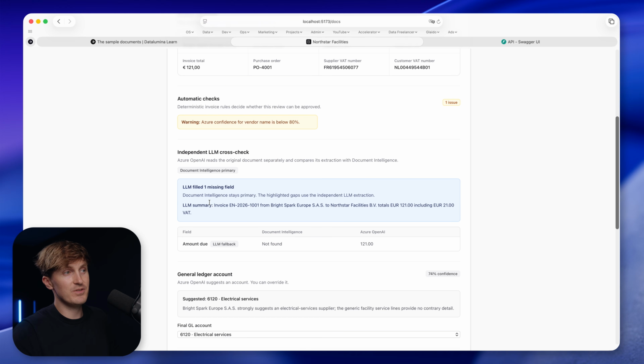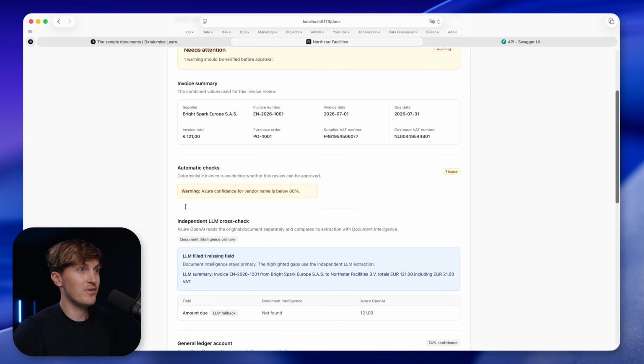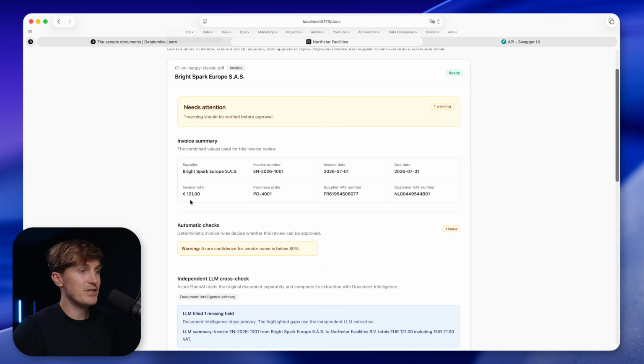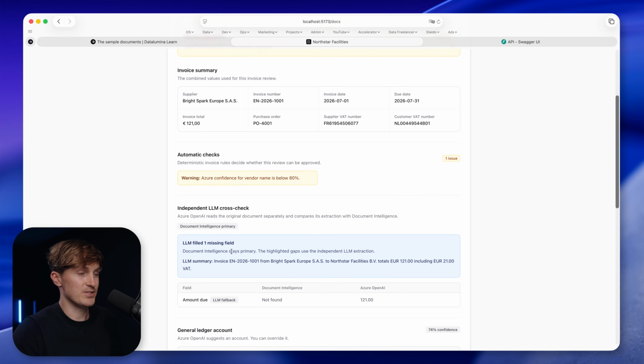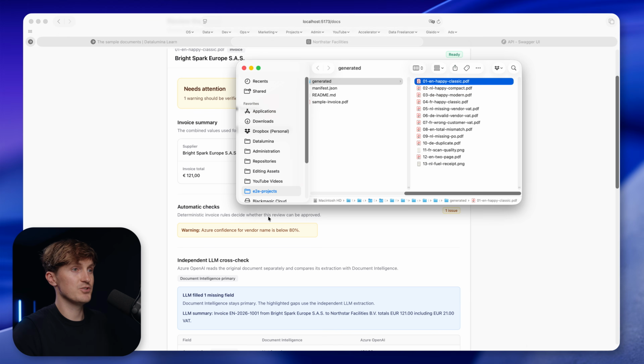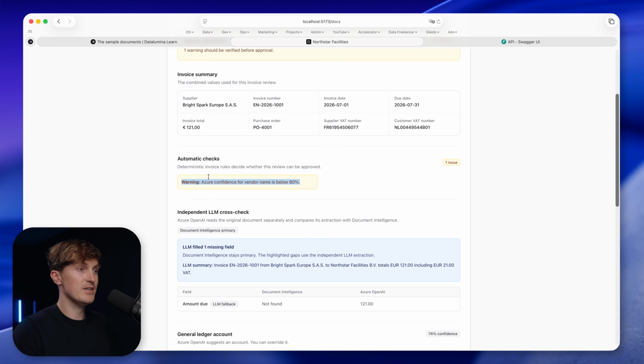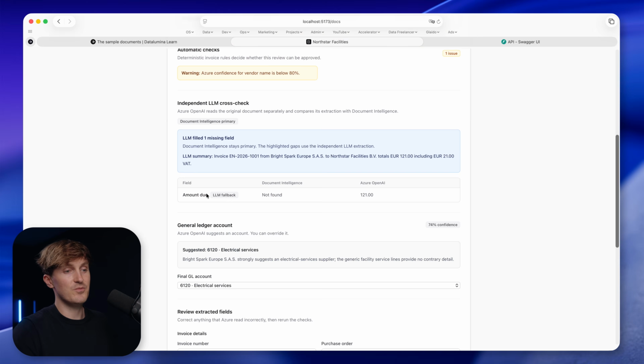You don't need to do it, but first we process with document intelligence, then we also process it with an LLM. Then you can decide if you want to combine them, or route and split off depending on certain values that you find. This is a very great setup. The only thing is the vendor name is below 80%. I think it did just fine: BrightSparks Europe. Just double-check that to cross-reference. It did fine in this case. So this is a setting that you may want to dial in.